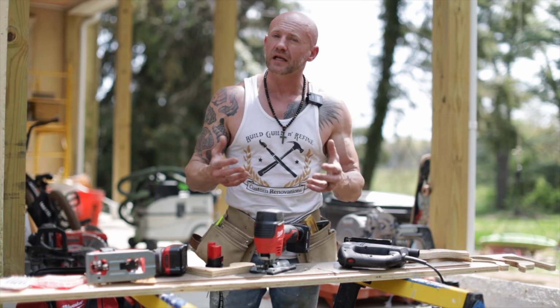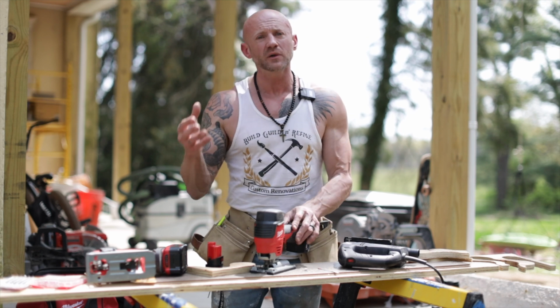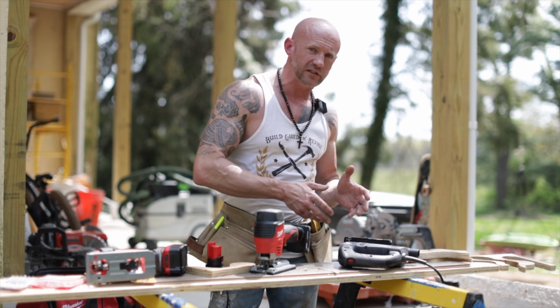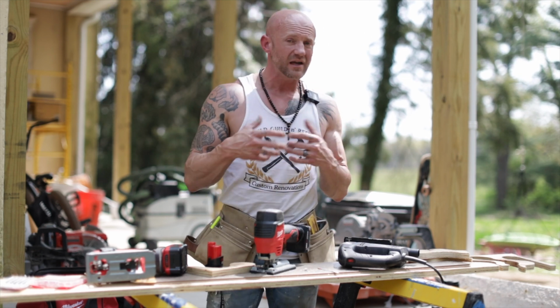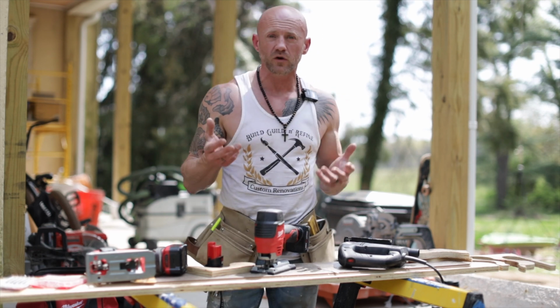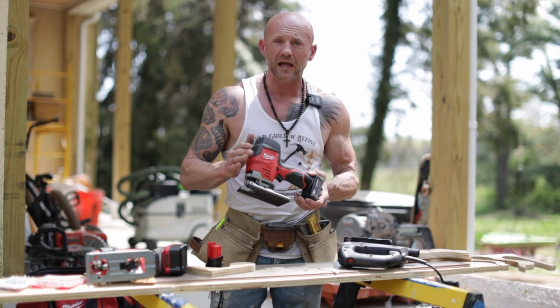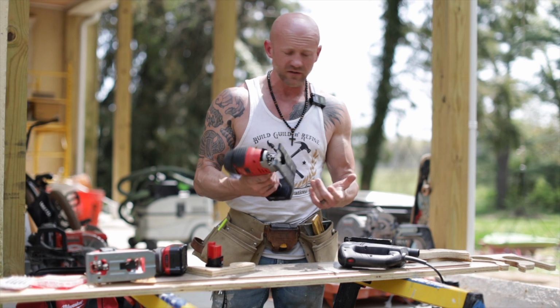Now, jigsaws are kind of a special category. Not everybody has a use for a jigsaw. But if you're doing some fine finishes, definitely some woodworking and some trim work, it's nice to have it on hand. But I don't think you really need to go spending a ton of money for a jigsaw if you don't use it that often. Now the M12, if you're on this platform, yeah, I'd suggest it. That's great. Great little saw.